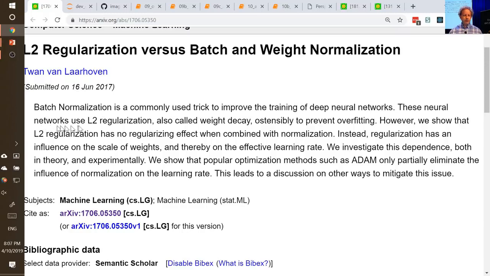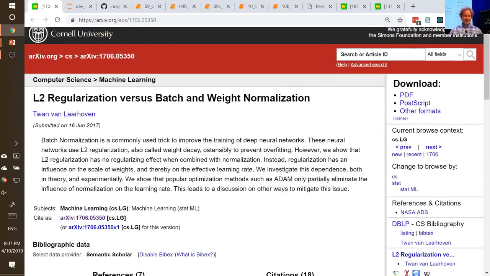And they also use L2 regularization ostensibly to prevent overfitting. However, we show that L2 regularization has no regularizing effect. What? Okay, it's true. Watch this.